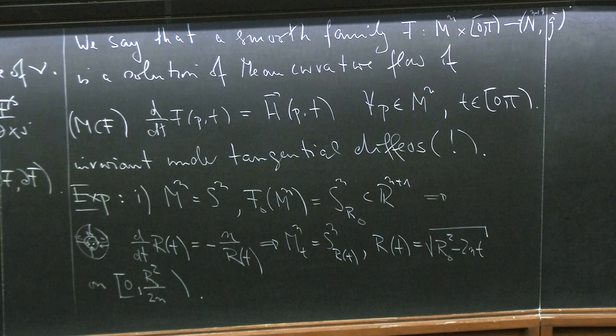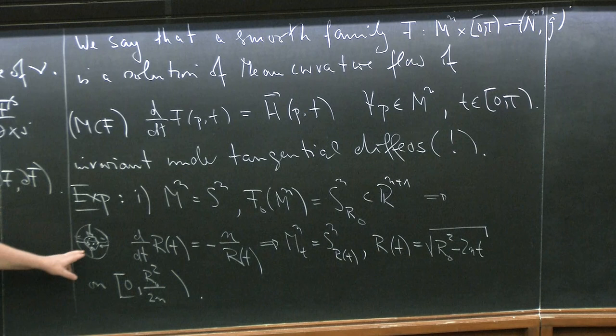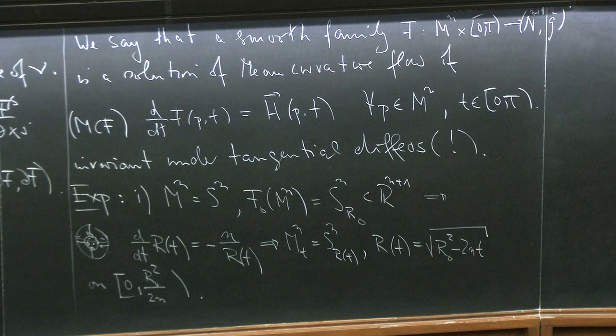And this is very different from what some of you may have seen in the harmonic map heat flow. In the harmonic map heat flow, you would solve an equation d/dt of f equals also the Laplace-Beltrami operator of f, but you would do it with respect to a fixed metric. Whereas here, our metric g is moving in time. And that's why it accelerates, unlike the harmonic map heat flow. If you always use the initial metric on, say, the standard sphere, it would also shrink, but it would shrink more and more slowly. It would take infinite time until the map reaches the central point. So there's a big difference between harmonic map heat flow and mean curvature flow already in this example.